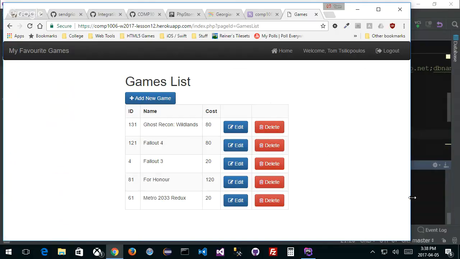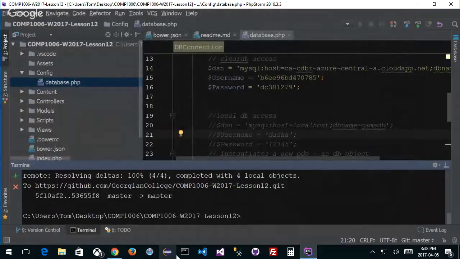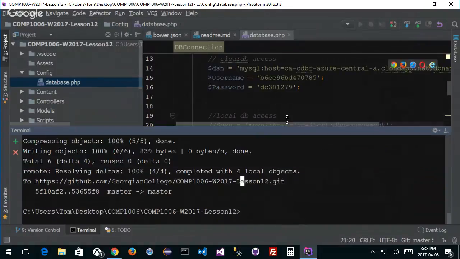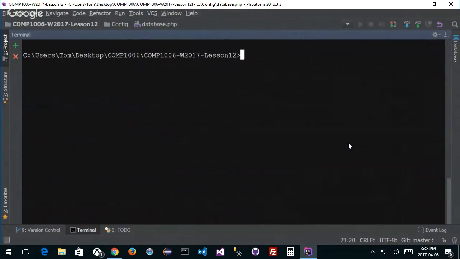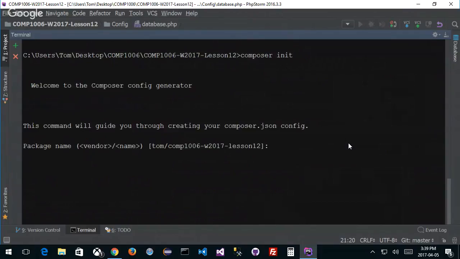I want to come down here and launch my terminal window. Here I've got the terminal window integrated inside of my application. I've brought it way up here so you can see only the terminal window inside my PHPStorm. Again, I'm going to press CLS for clear, and now I'm going to do composer init and press enter. If I've done everything correctly, it's going to step me through the initialization process. It's a little batch file, if you will, or a wizard. Where's the wand? Someone said that last time.